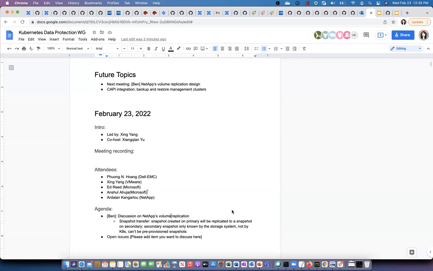So Trident picks a place to put your secondary. And so it was really easy to just say, you know what, just create a PVC. It's going to be your volume. Let it run through the scheduler. Let it apply the various filters to make sure it doesn't go to the wrong place. And then once the volume exists, then set up the mirror relationship.